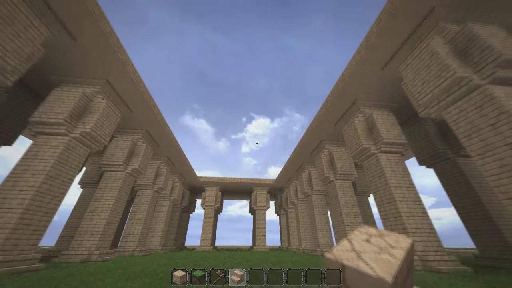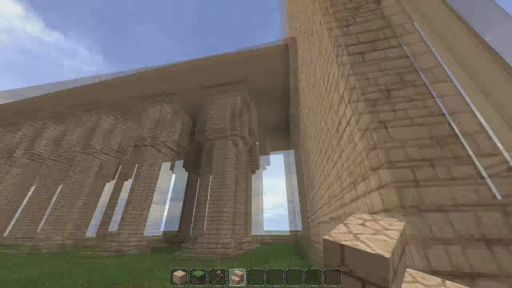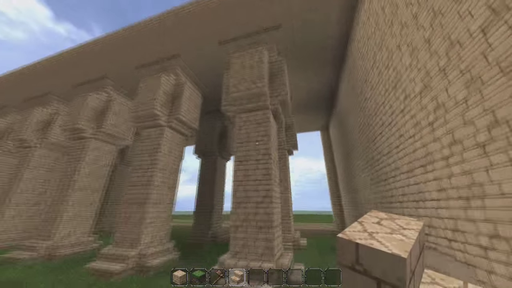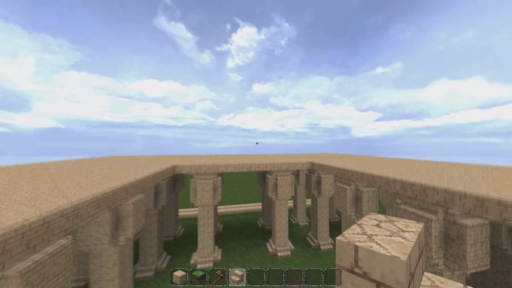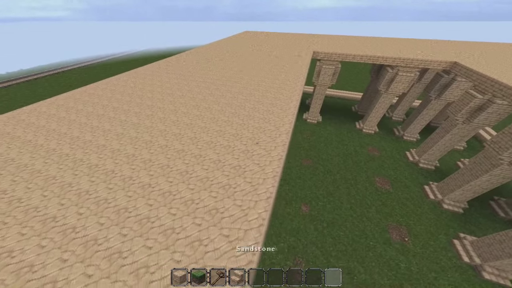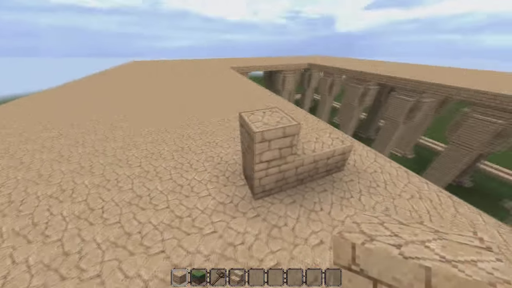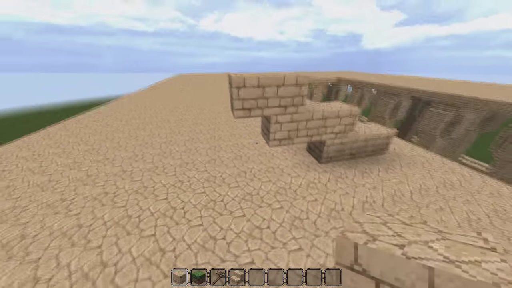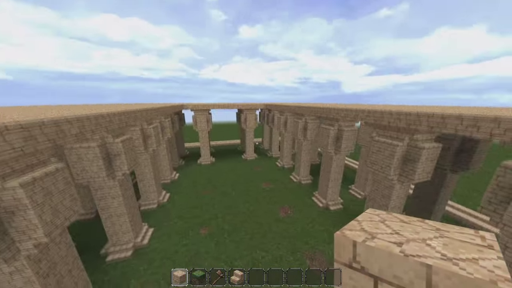Okay, so I did a little bit off camera. It was mainly just a copy and pasting job. We've just sorted a design that I'm happy with, copied it and pasted it around, and added the roof. Now, I'm also thinking that this roof should be slanted slightly, like the Roman slab roof that people do in Minecraft, that type of thing, and made out of wood with a nice little pattern.